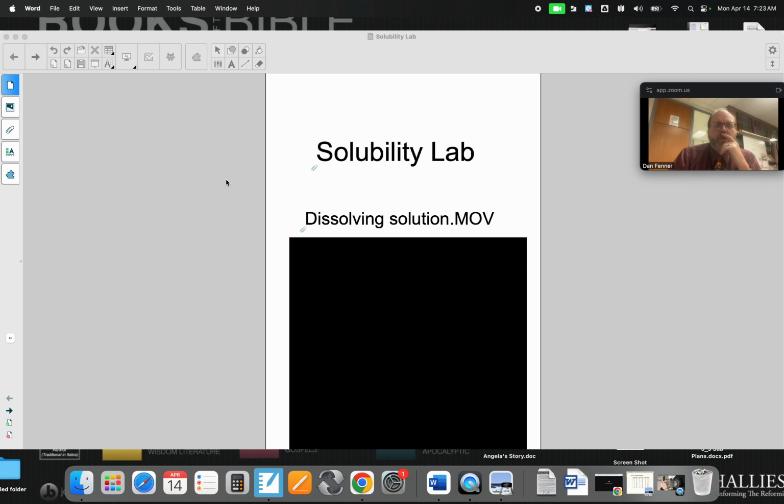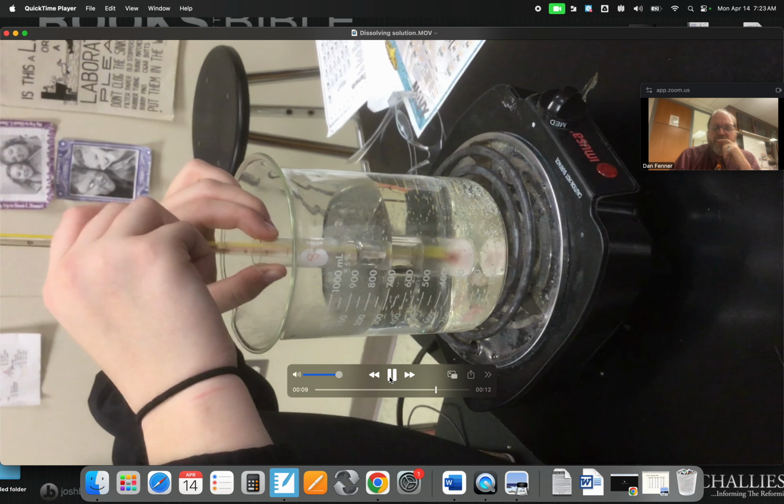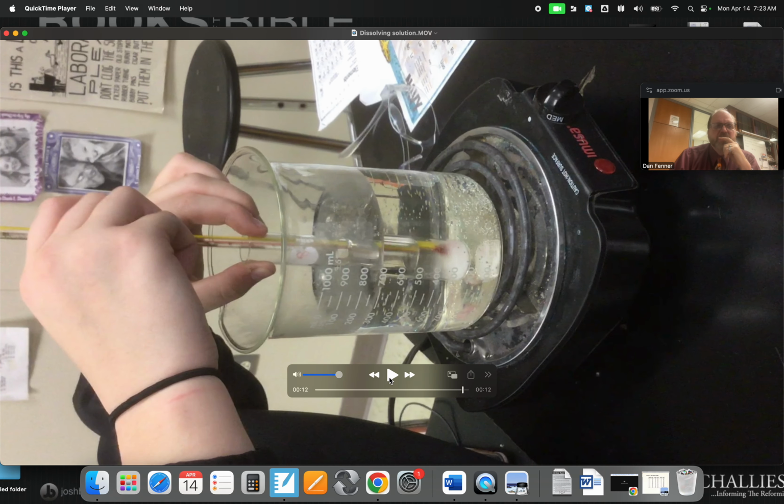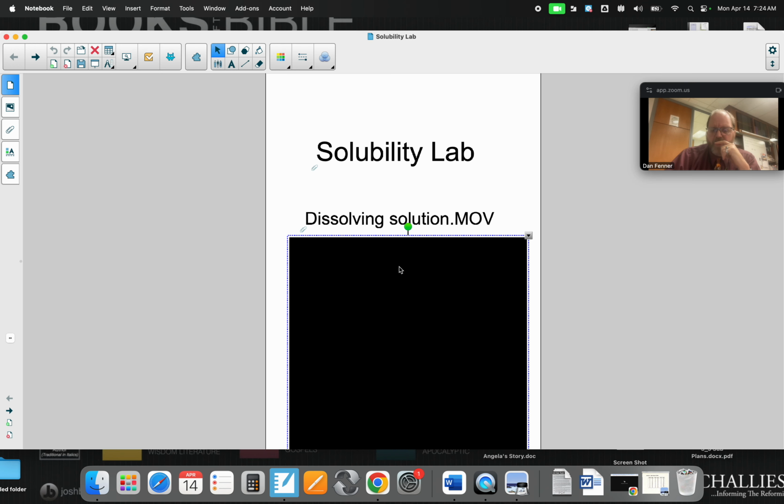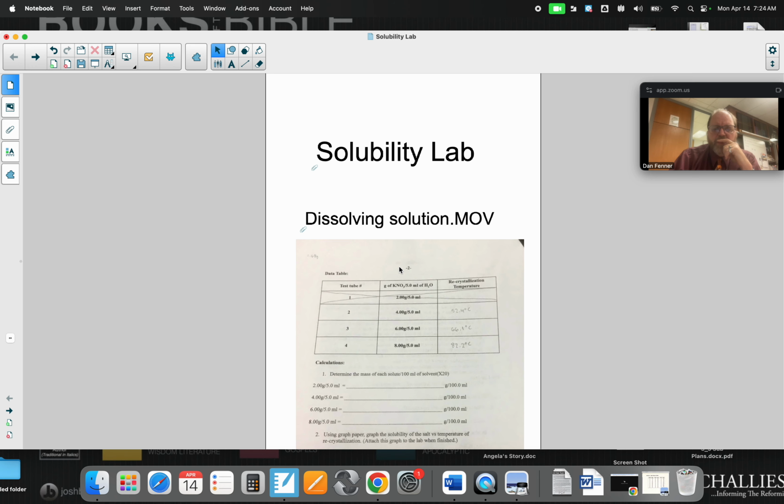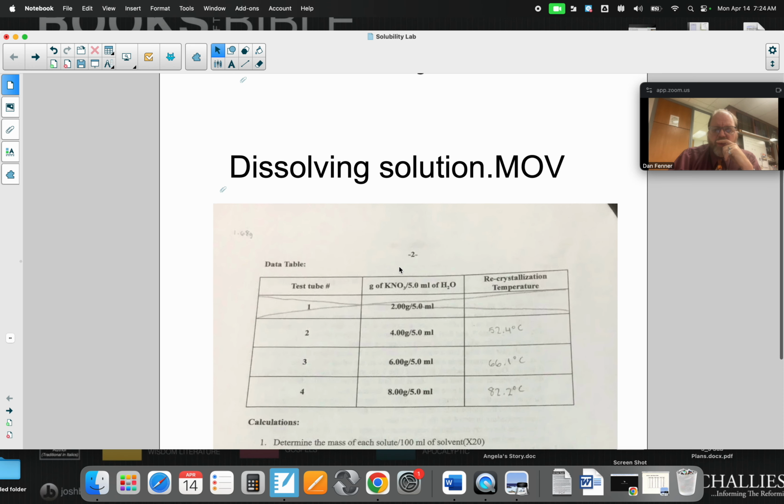All right, now I want to show you the process up here. I think it's a little bit off center, but there's my potassium nitrate inside, and we're heating it up and dissolving it through there. And then there's what it looks like afterwards. You see the crystallization of 4 and 6, and that's 8. As we heat, it's beginning to dissolve. All right, good. Now I'm also lastly going to show you the data table. So let's bring that up a little bit. If you don't have an opportunity to do this, you can just get these 3 sets of data from the lab and then answer the questions we have there.